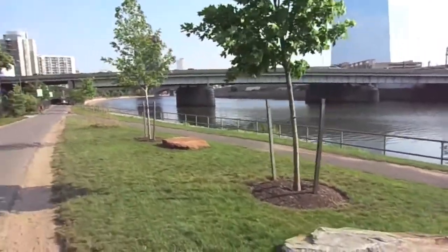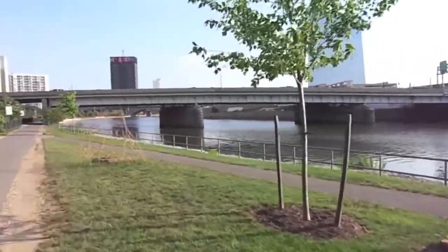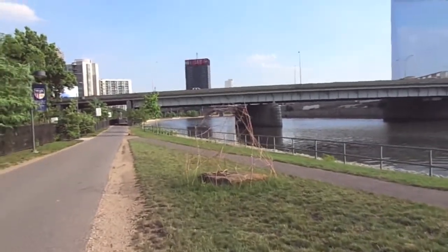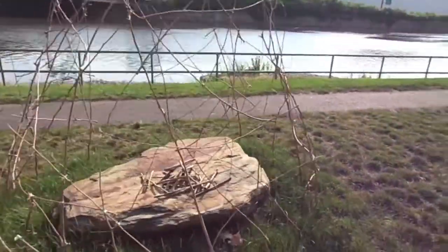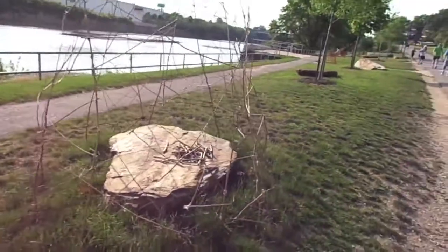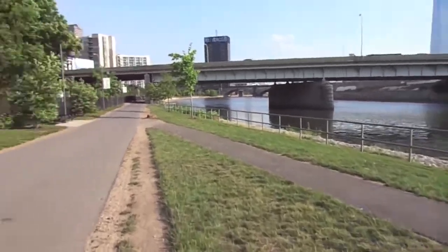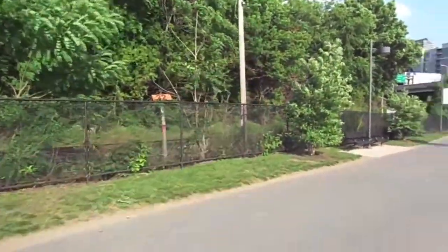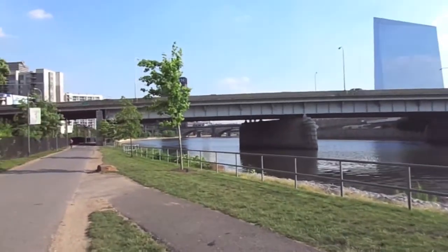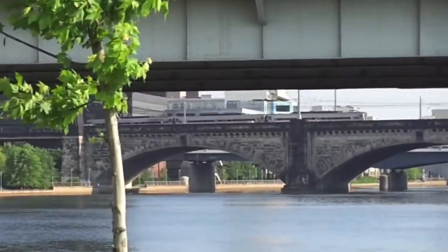Looks like there are plenty of birds here, because I think I've stepped in more than a few pieces of poo already. This looks like it was made. I'm not sure what this is. It might have been a teepee or something. But I don't think it was there originally. So it looks like if you're a rail fan, down here would be a pretty good place. Granted, again, this is a freight line. Trains leaving.